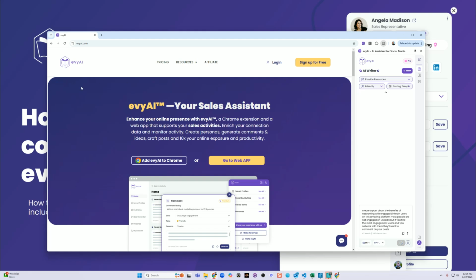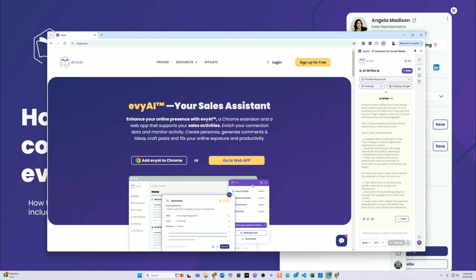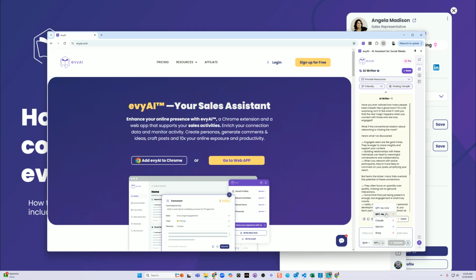Now the post sometimes will take 5 seconds, sometimes it'll take 10 seconds, depending on the model that you're using. We have many GPT models you can select from: GPT-4 Mini, GPT-4o, and we're going to constantly add and change the models as there's new models available. For pro users, we have Claude, Gemini, and Grok as well. You can also generate in any language. You can go down here and see all the different languages that we have available.